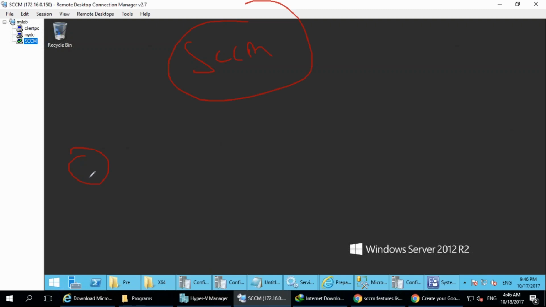It can remotely manage the machine. You can connect remotely to the machine, take remote control of it, with user permission or without user permission. You can chat with the user while taking the remote control, or you can transfer files to the machine, or execute some commands on a remote machine. So it would be very helpful for your help desk, right?